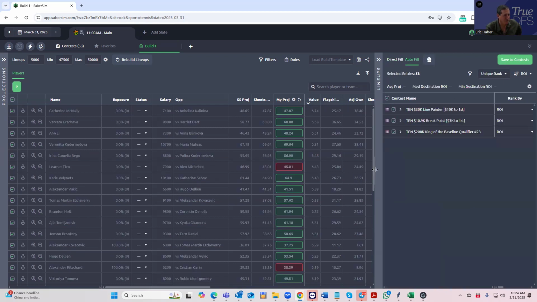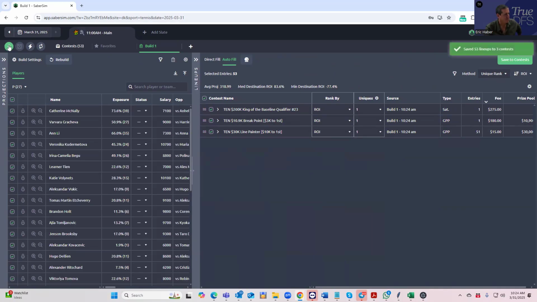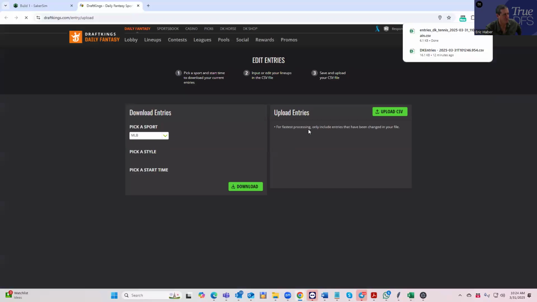So let's use autofill. It may as well. The one we care about the most is, I guess, the qualifier. Yeah, let's do it this way. So this way, it's going to put the best lineups in the qualifier first, then the breakpoint, then the line painter. And then we should be good to go.